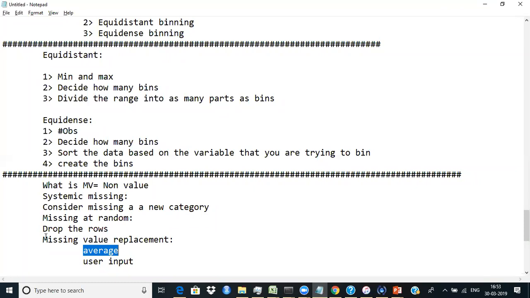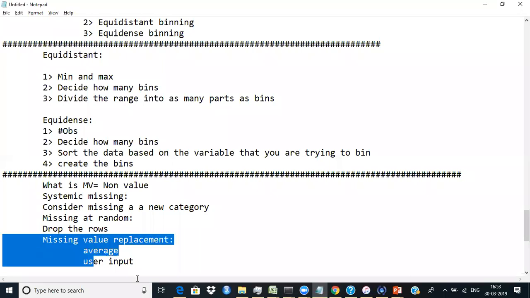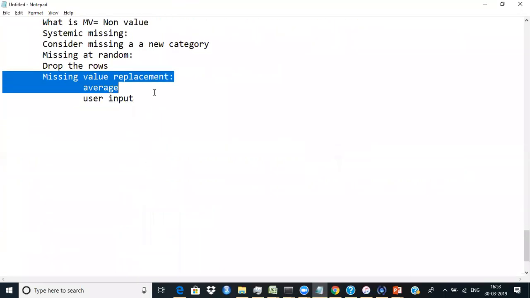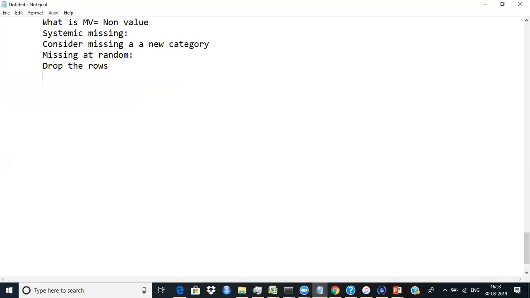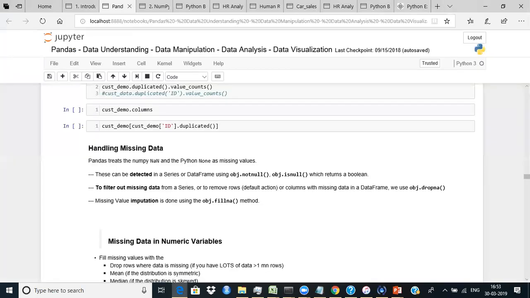The reason being, the Excel files that we will deal with do not have a very large number of rows. If you drop rows, you will lose features. So the only missing value treatment that you will do during this course is either a user input or an average. Clear? Okay. Now, let's talk about how we can do all of this in Python.